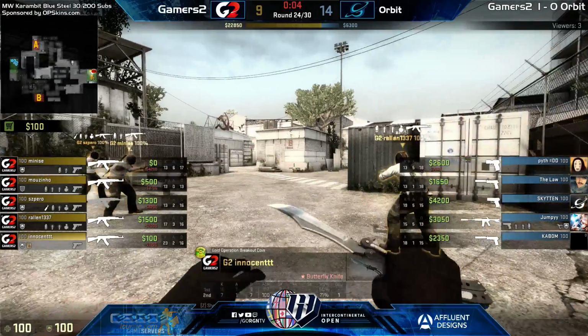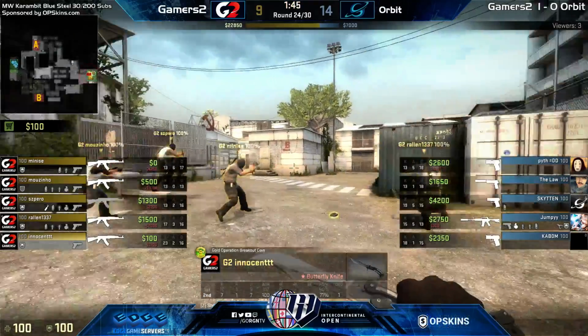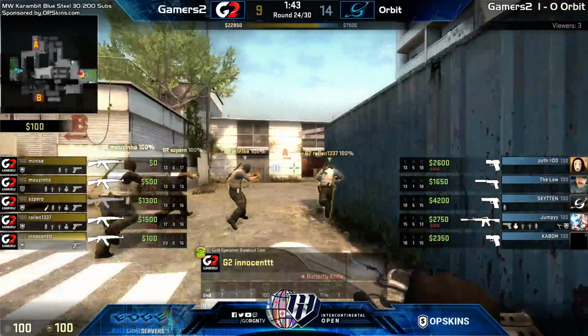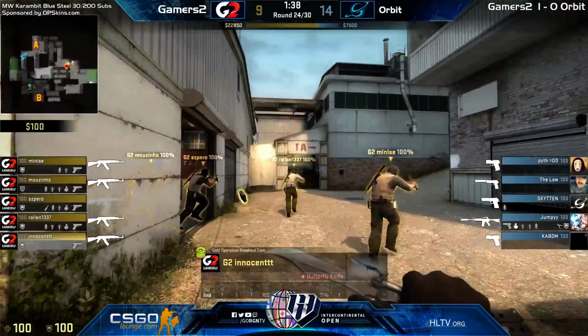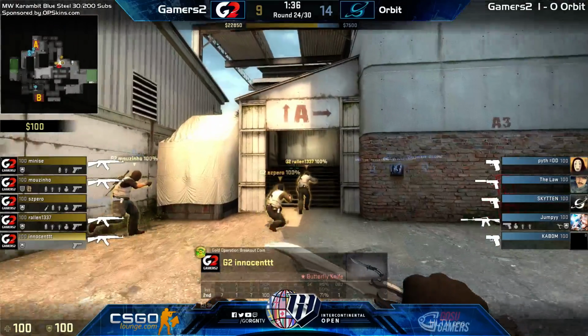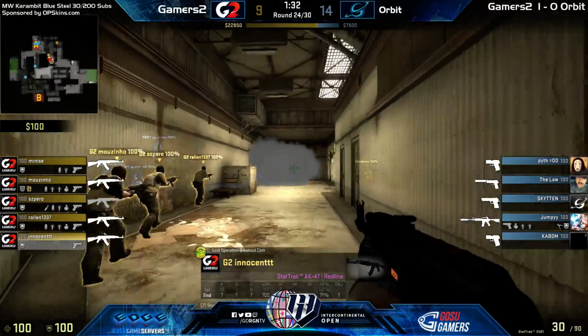But now we have an interesting situation because of the money system for G2, in that they just won their first round, so now that money bonus is gone. This is actually the biggest round of the half for them. They need to win this, or it's going to be a very easy victory for Orbit with a follow-up round.